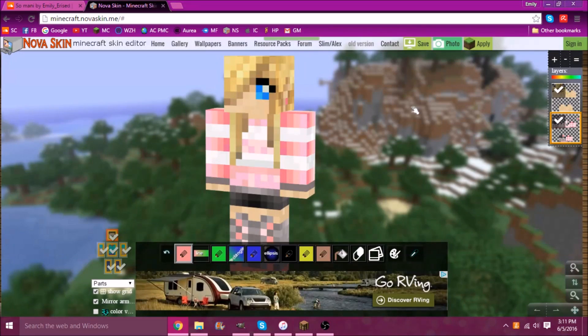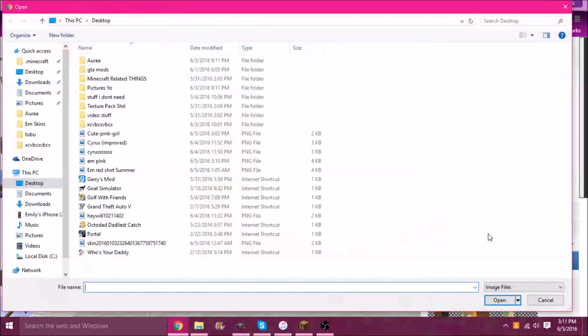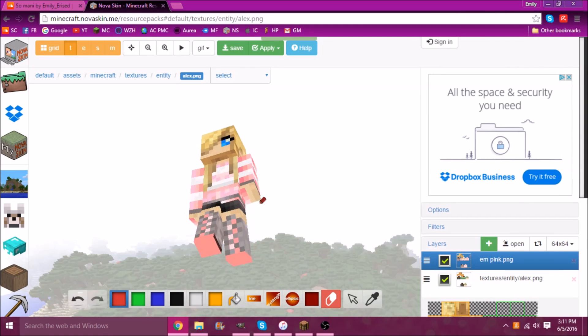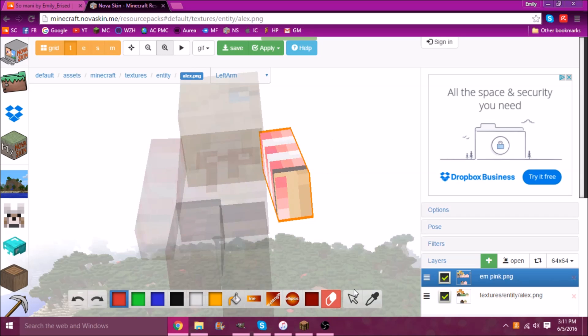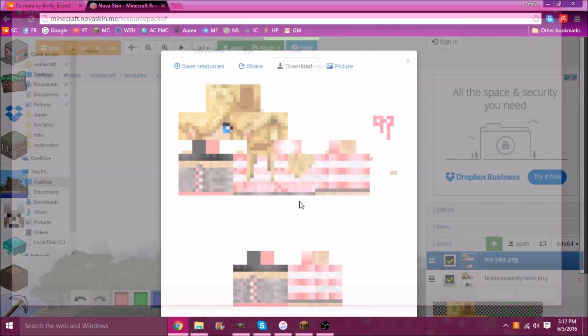If you want to make it Alex — because sometimes when you upload it there's a really weird glitch that happens with your arms — go to the Alex option up there and press Open, then go to M pink. See, the hands are pink on the bottom now. This part is a bit weird — you can't just edit it like this because that's the overlay. You click twice to zoom in onto that area, and then just choose the right color without worrying too much about exact matching.